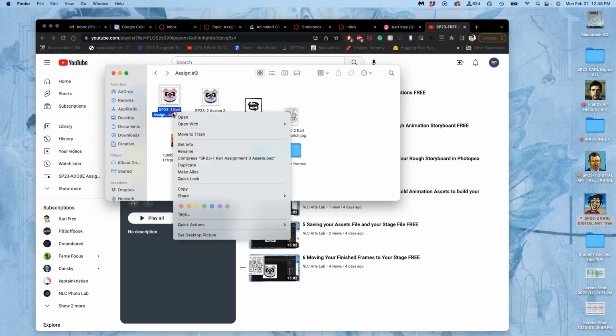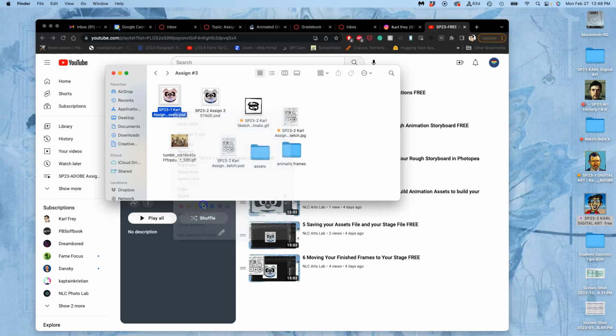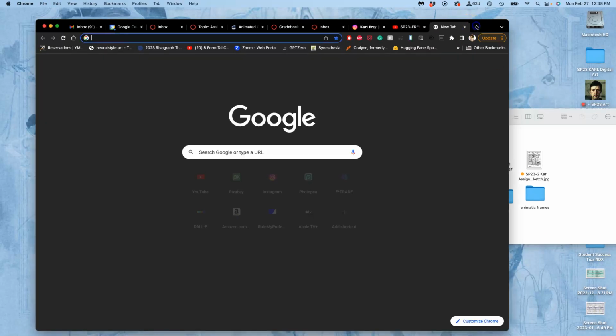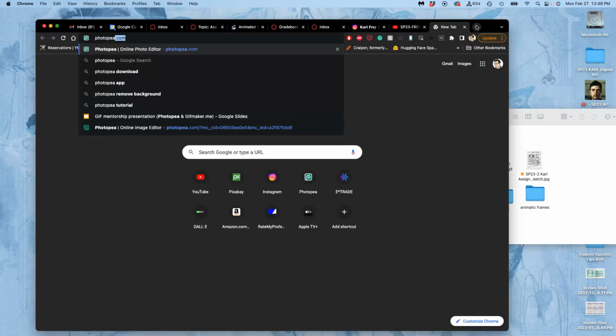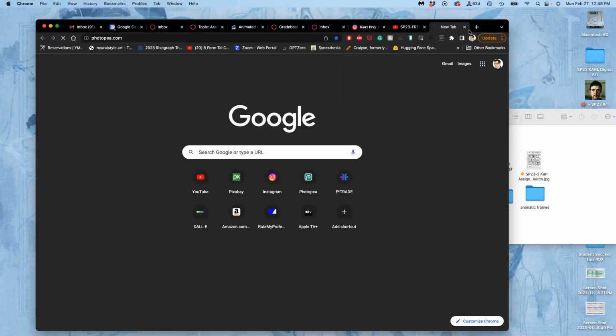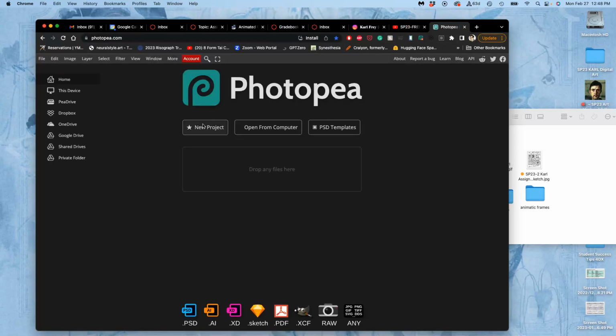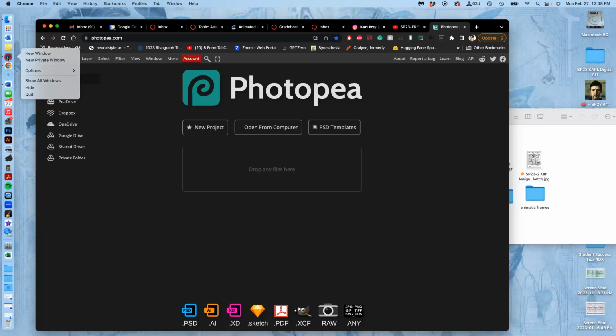Here they are, and I usually have my assets be green and my stage be blue in the coloring. Now, to open these both up, I need to open Photopea. You don't want to have anything extra open, because even at just 8 by 8 inches at 100 pixels per inch, we're going to be adding so many assets that it can take quite a bit of processing. So any programs you can close, do close.